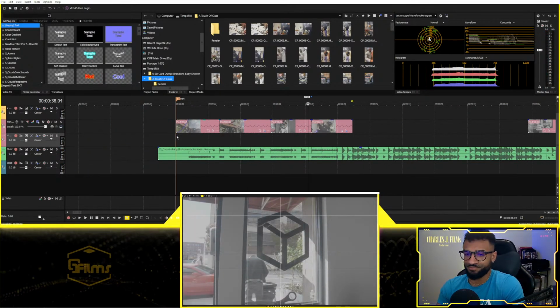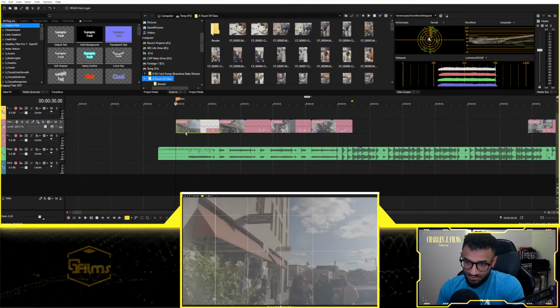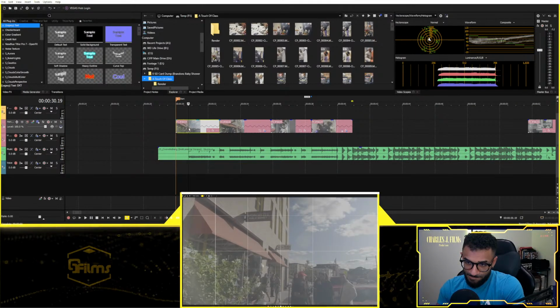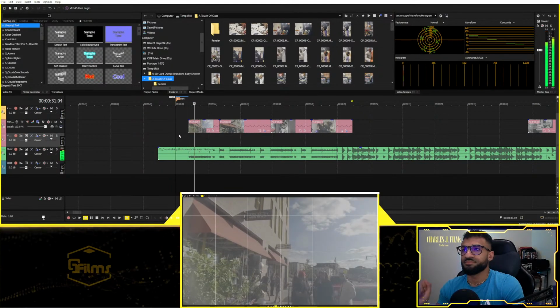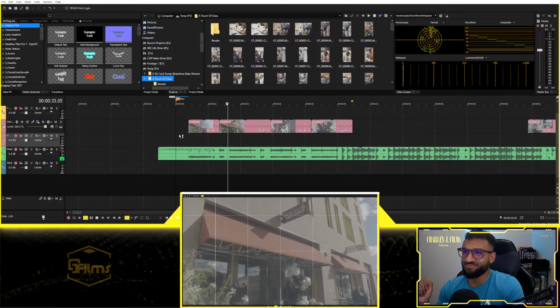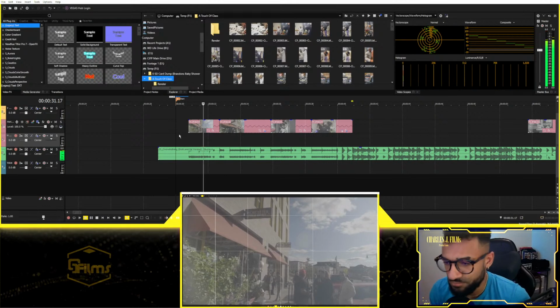So much better. As a matter of fact, I kind of like this coming in abruptly. Forget a fade in. Yeah, that fits a lot better. So actually, hold on.